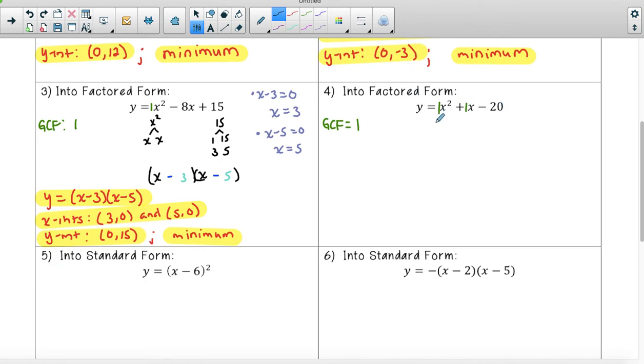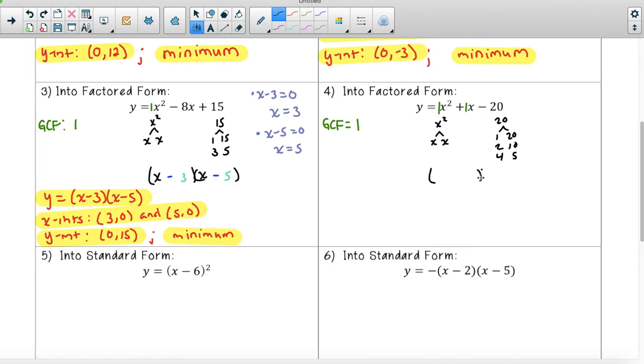So I'll take my x squared, find the factors of those, which are x times x. I'll take my factors of 20, and I'll only use the 20, not the negative, but I just know that it is a negative when I multiply it out. I know that's 1 times 20, 2 times 10, and 4 times 5. So now I'm going to guess which numbers go together, and then I'll check.